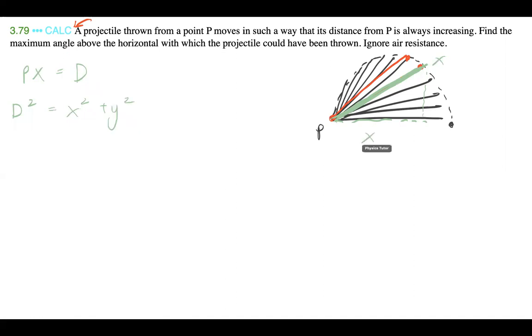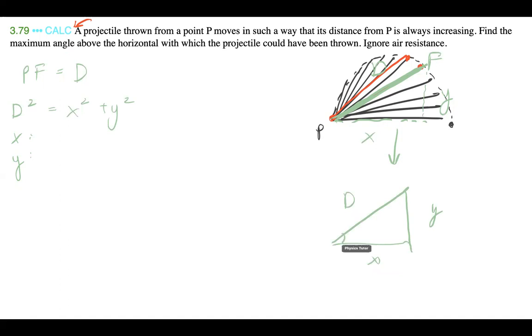So if this is X and this is Y, oh, actually, maybe I shouldn't have used X right over here. Let's just say that this is, let's say like F. So PF is equal to some distance, and then we have X squared plus Y squared is equal to that D squared according to the Pythagorean theorem. And how do we get X and Y? Well, we know that from projectile motion, this is going to be fairly typical of all the projectile motion questions. So I'm just going to draw this triangle here again. So this is D, it's X, and this is Y.